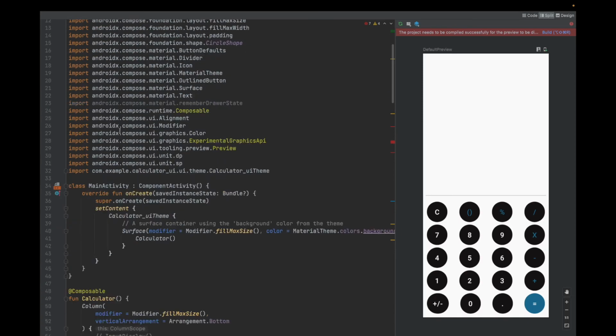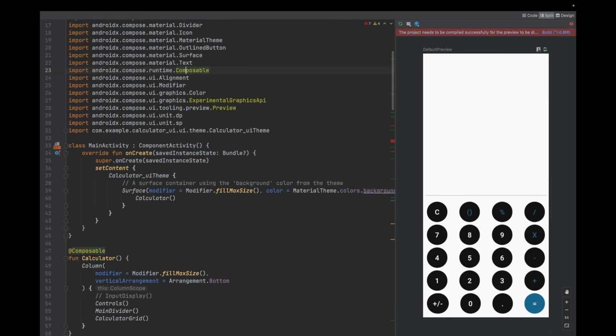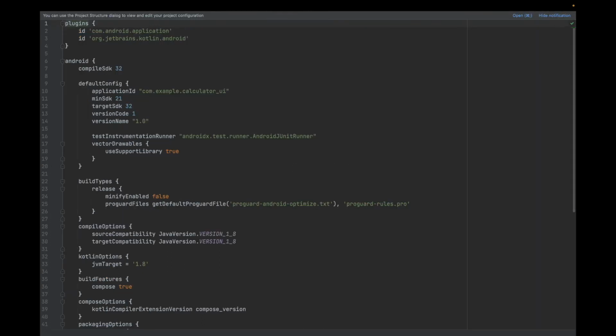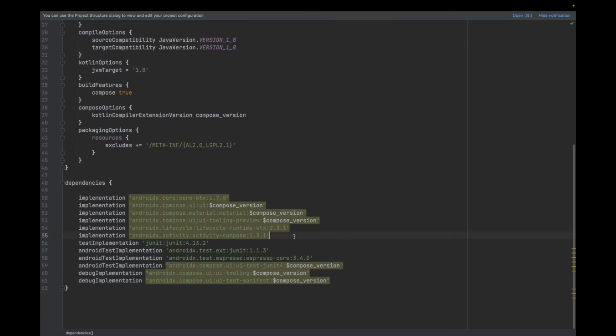So Compose doesn't have by default this drawable painter that allows us to easily draw a drawable, but Accompanist library has it. So let's add that library to our Gradle. Okay, so let's go here to our Gradle, and let's add this library.